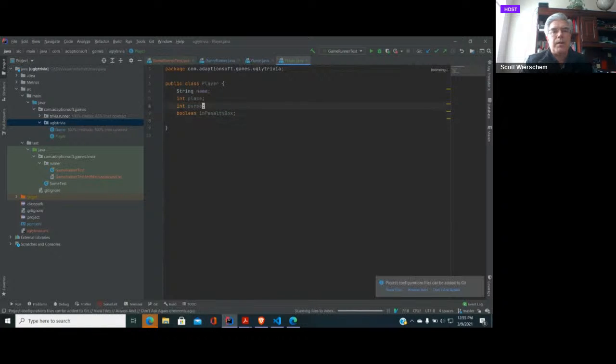And so I'll have a constructor. I do that with alt insert. Where's my insert button?